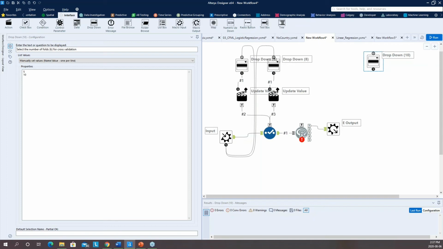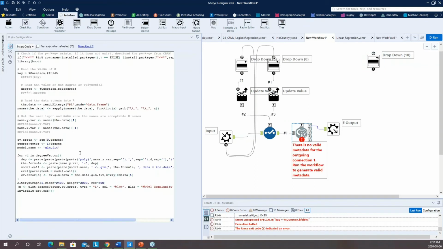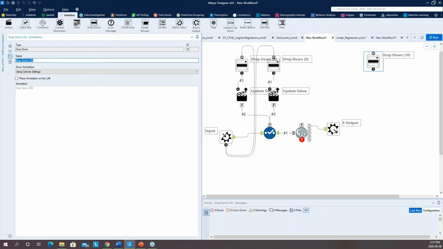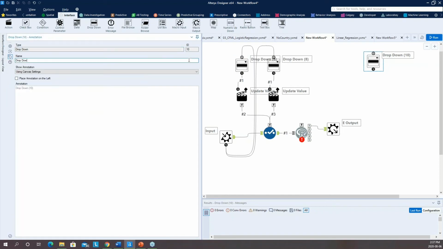What I mean by that is in the R code, this is called k-fold. So in order for this random field to be referenced back to my R code, I'm going to go to the third tab from the top, and I'm going to rename this k-fold. Now the interface designer always comes up. Just make sure your mouse is to the right. K-fold.